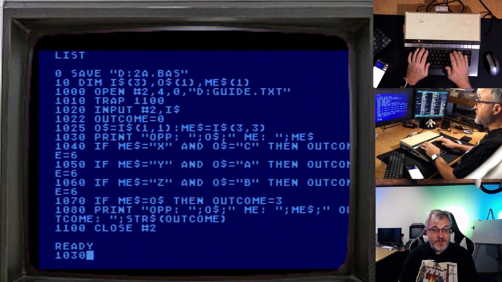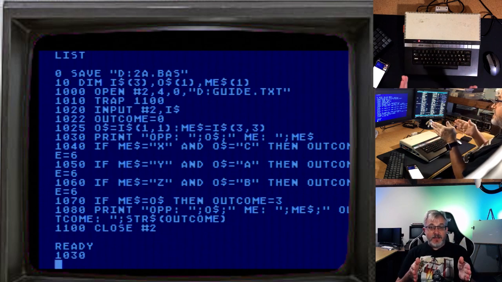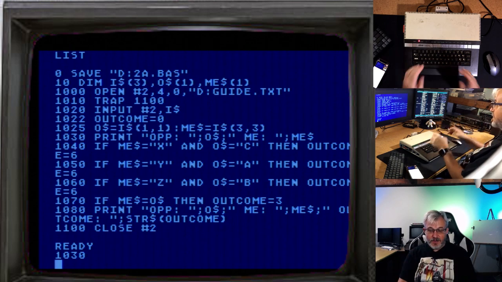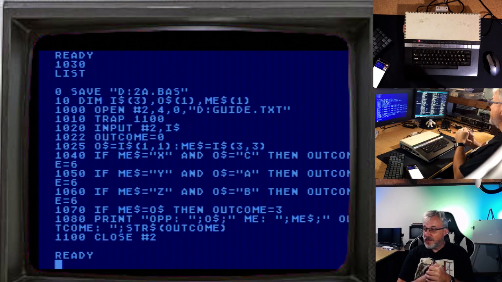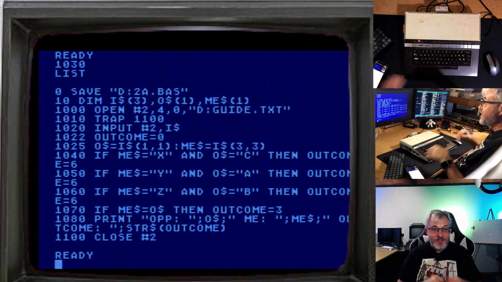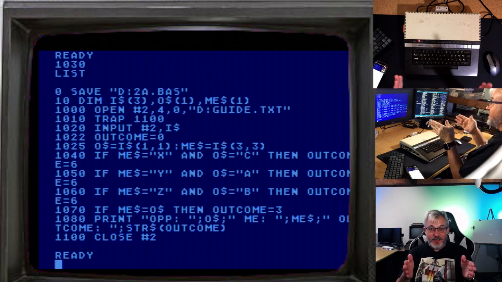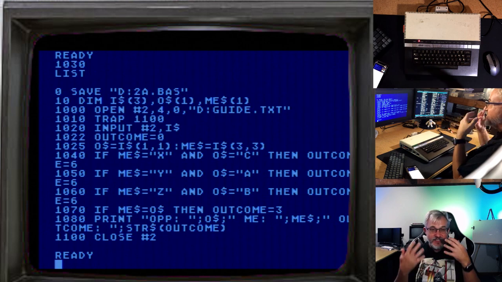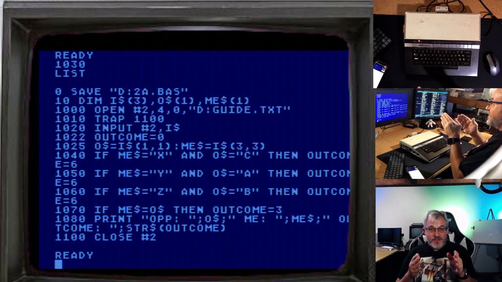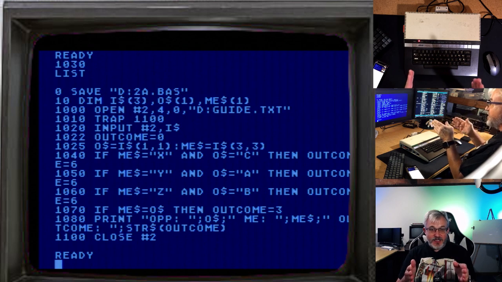Let's get rid of that 1030. Okay. Input it. Outcome's going to equal 0. Split those up. Hey, I'm sorry, guys. I missed the comments. Simplicity. You've already done this? Sweet. Yeah, and there's some constructs in Atari BASIC that would make this a little bit easier. So we split that up. If we won, we're going to set outcome to 6. If it's a draw, we're going to set outcome to 3. We're going to print that.